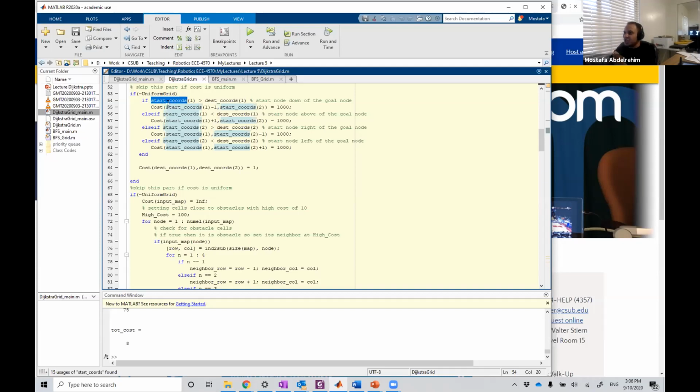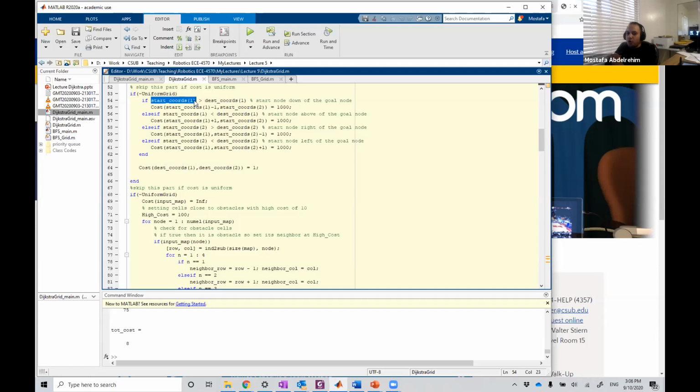And the destination coordinate again contains both the row number and the column number of the destination or goal node. So I'm comparing the rows right now.